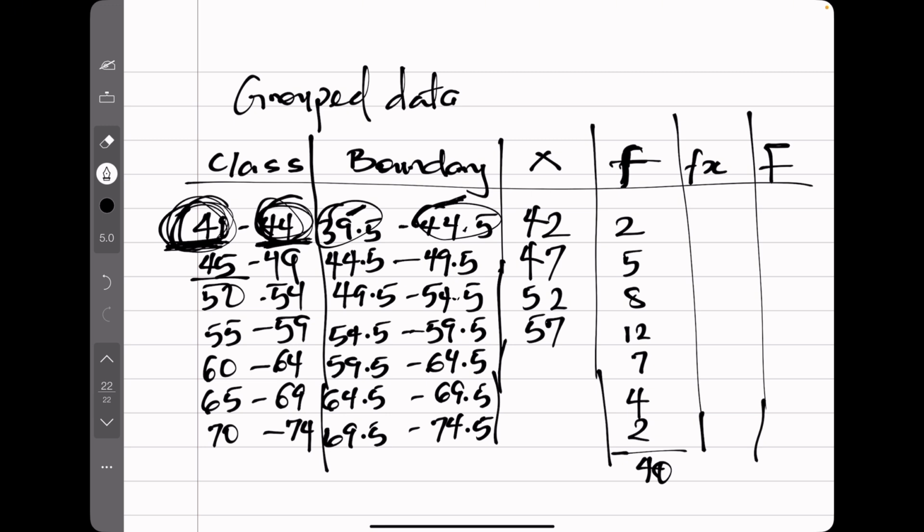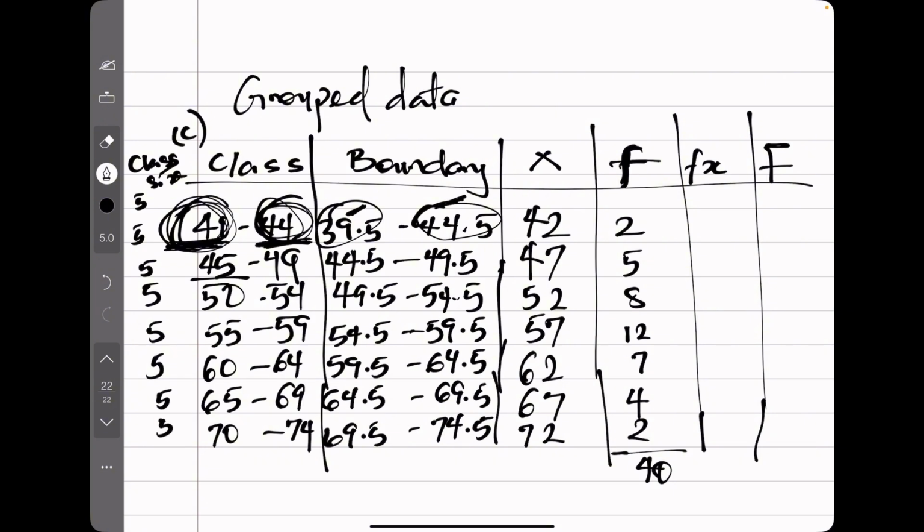So 42 plus 5 gives us 47, 47 plus 5 gives us 52, 52 plus 5 gives us 57, and 57 plus 5 will give us 62, 62 plus 5 will give us 67, and 67 plus 5 will give us 72. If you complete the calculations as we were doing earlier, you would see that we are adding 5, 5, 5. And that 5 we are adding is what is known as class size, known as C, small c, because you'll be needing it in this group of calculation. 5, 5, 5, 5, 5.